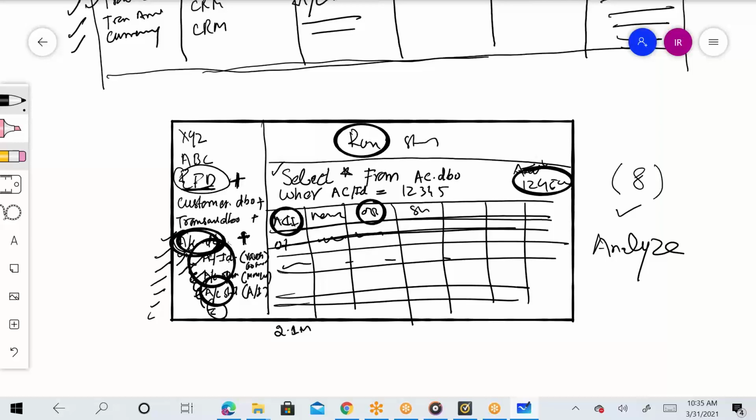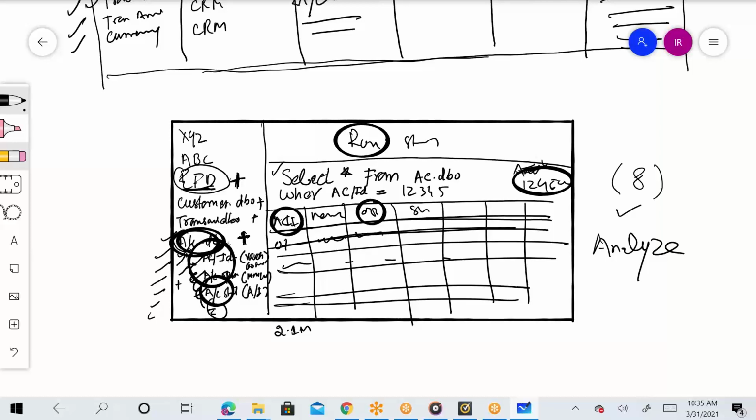So first you can open the account table, click on this plus sign. It will show you all the columns. If there is a transaction ID in the account table, that means this is your column, this is your table. If it is not there, go further, click on the next table's plus sign. See there, and then you run these queries.